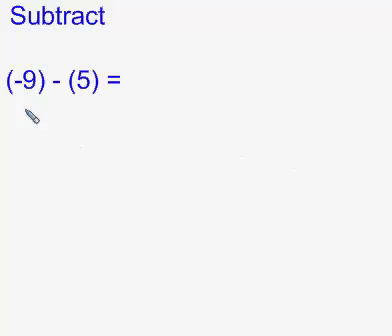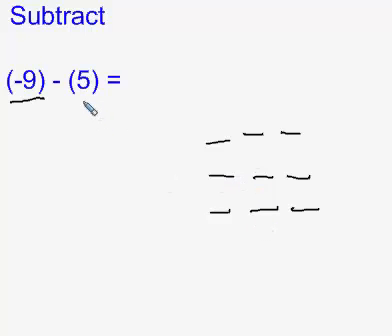In this example, we start with 9 negative chips, and you can represent that just by writing 9 negative symbols on a piece of paper. One method to do the problem is to change the subtraction problem into an addition problem. If I did that, that would look like this. You always leave the sign on the first number, change the subtraction to an addition, but then you must change the sign on the second number. Since the second number is a positive 5, I would have to change it to a negative 5.